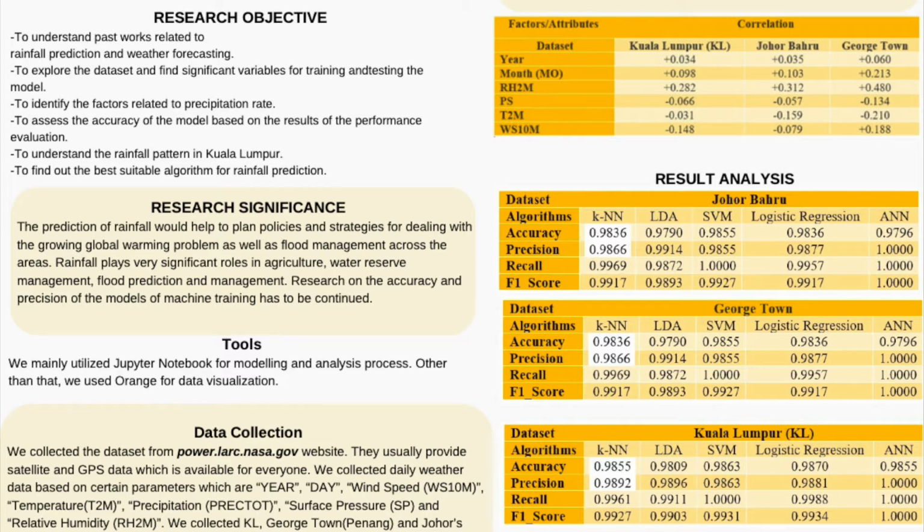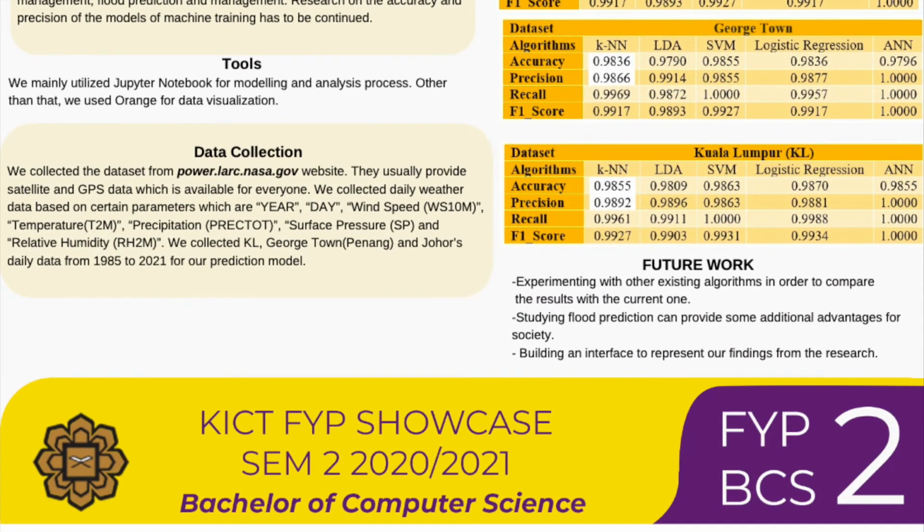So what are the tools we used for this project? We mainly utilized Jupyter Notebook for the modeling and analysis process. Other than that, we used Orange for our data visualization. So let's talk about data collection. We collected the dataset from the power.larc.gov website. They usually provide satellite and GPS data which is available for everyone.